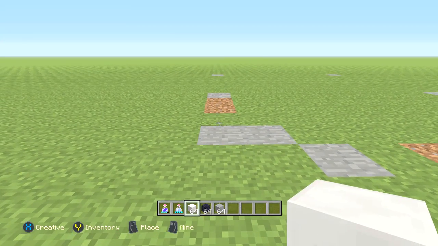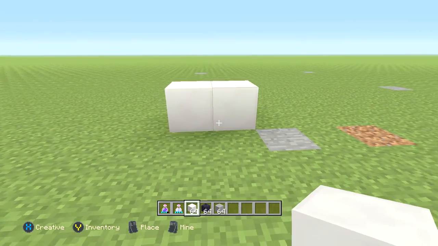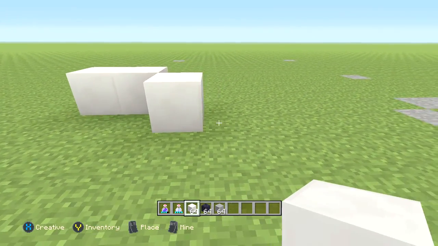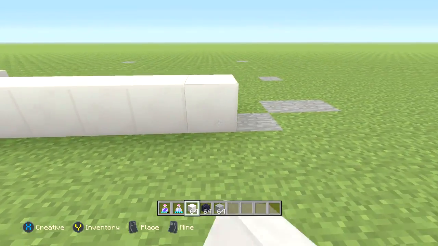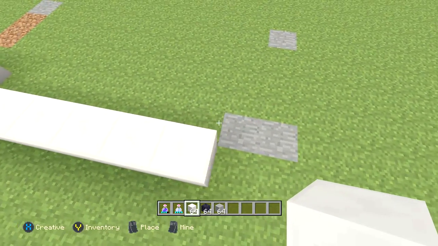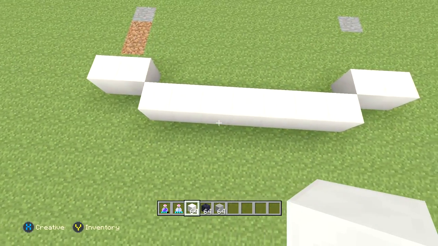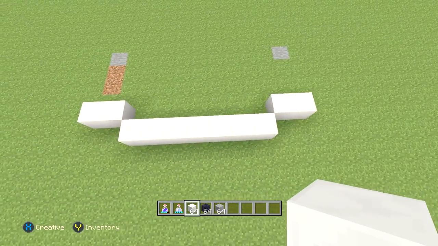So we're going to get the block of quartz out real quick, and you're going to be doing two blocks of quartz going to the right. So one, two, just like this. So you should have this. Then you're going to go diagonal one block, and from there, you're going to add another six. So one, two, three, four, five, six. Okay, then from here, you're going to go diagonal up one, and then add one to that, just like this. So it should be two, then diagonal, then seven, a total of seven right here, then another two right here. So make sure you have that right now.